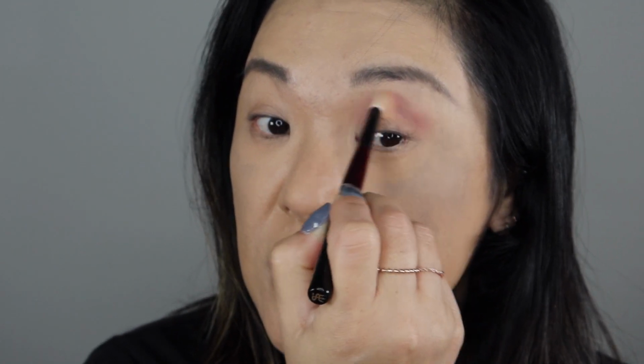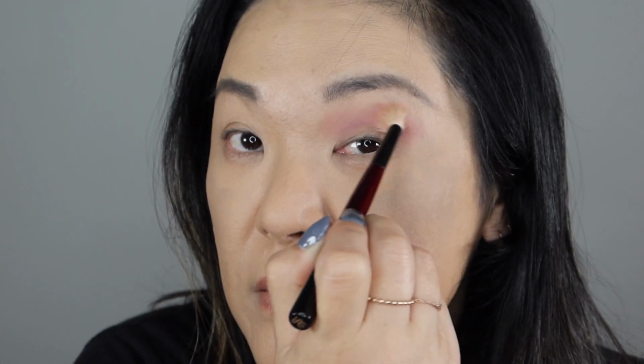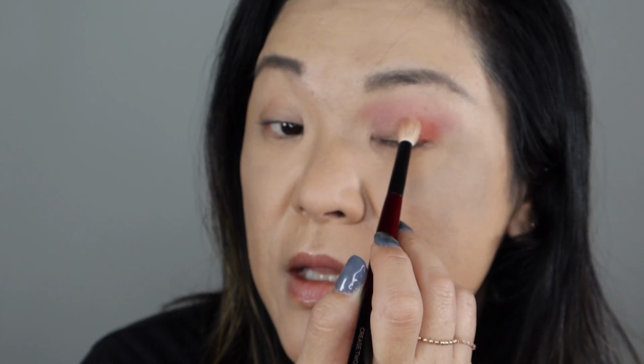I don't have any eye primer on. Let's make sure that the concealer is not in my folds. Oh, look at how beautifully that blends. Do you guys see that? Then I'm going to go into this red kind of a shade, and using the same brush, I'm just going to get the outer portion of my eye and kind of just tap that in there, and then bring a little bit into the crease.